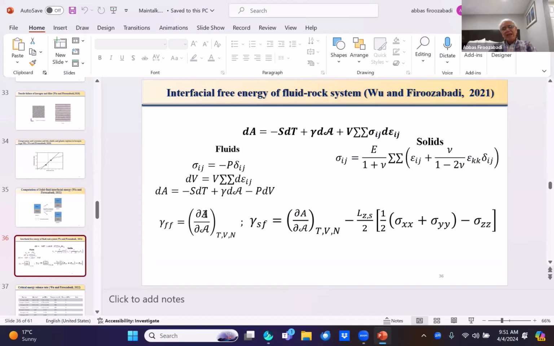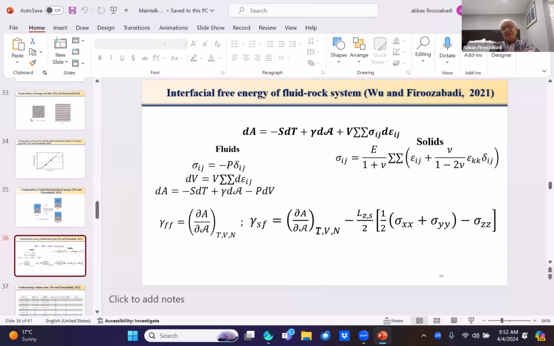All we are doing is we stretch the solid surface in contact with the fluid by a small amount of area, and compute the change in Helmholtz free energy with the area. In the case of fluids it's straightforward. In the case of solids it has more complexity. So this is not related even to breakage in the way we do the calculation here, because the whole idea is that when we create a surface, the surface has energy, and we wanted to calculate that surface energy. So even if you have deformation, we can get the surface energy for it.